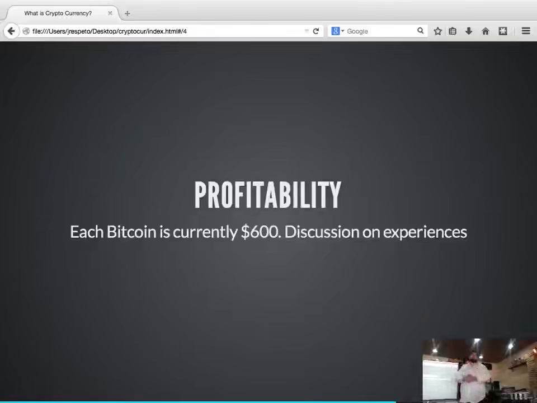The only problem I see right now with profitability is the whales in the network. There are like 950 individuals who own the majority of Bitcoins, and they have automated trading bots just annihilating the network. In some cases, there was a week where one user had actually traded 27,000 of his own Bitcoins, and that had a profound effect on the network.